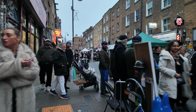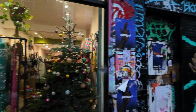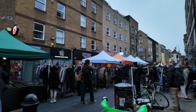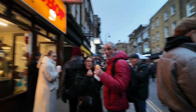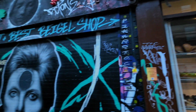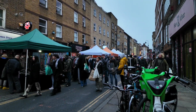So you could see, I would say it's very similar. I mean, obviously I'm saying that it's very similar, but it's not really. It's very different. But it's similar to Portobello Market, which means it's a market and everyone is selling clothing, jewelry, souvenirs, vintage products, and teacups and things like that. I've seen these products in Portobello Market before, but with a completely different vibe to it. It's smaller also though. So if you like markets, I highly recommend coming to Brick Lane just for the different vibe.